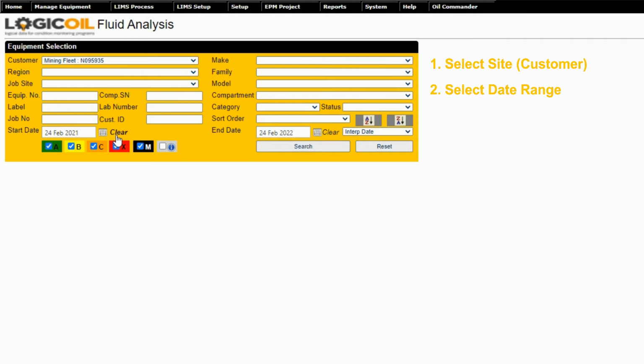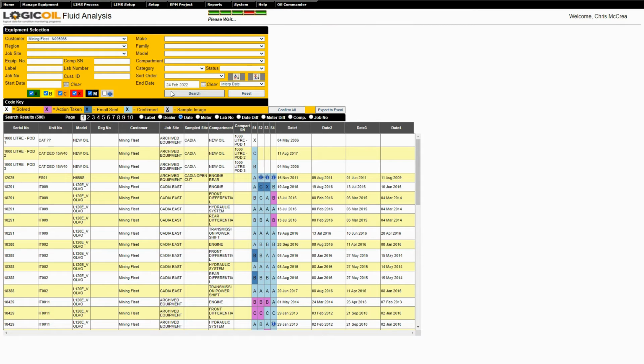Select a date. In this case, we'll clear out the date, so it will bring up all results from day 1 to today, and then click search. It'll take a little while to extract all of the data. The more data, the longer it will take, so this is where a start date is useful if you don't want to wait too long.